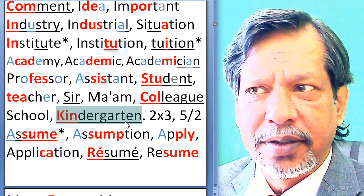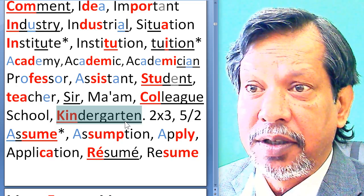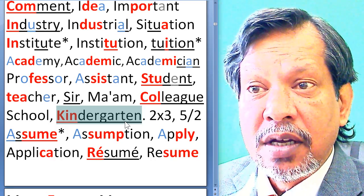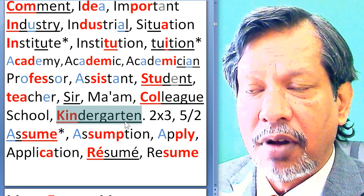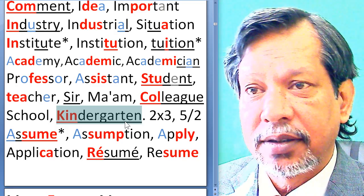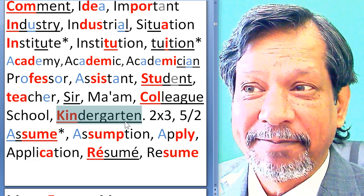English has become very popular in science and technology from mid-20th century. Before that, German was equally powerful and popular, especially in the scientific writing. Many centuries ago, it was probably Latin. Newton wrote in Latin, Principia Mathematica and all that. Now it's English. I don't want to go into the historical reasons. That will take too long, but this is what it is. You must learn proper English to be able to communicate with different companies, colleagues, wherever you go. It's very, very popular language. Okay, it's almost indispensable nowadays.